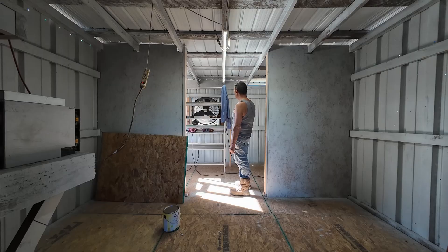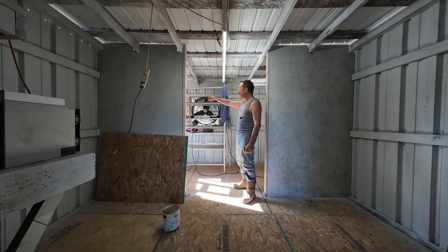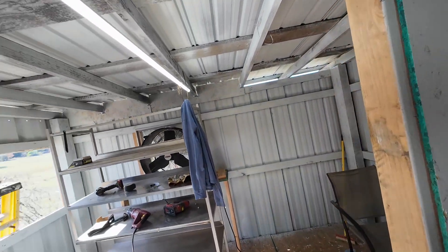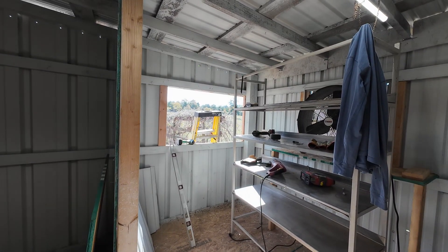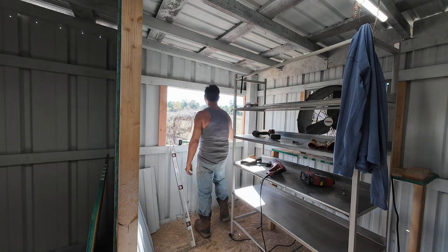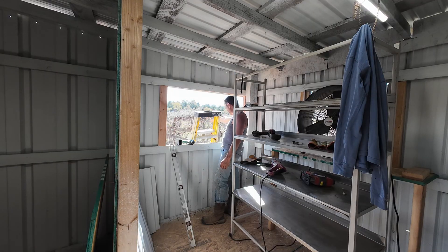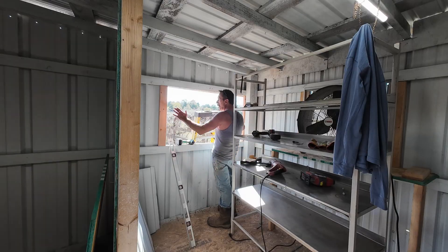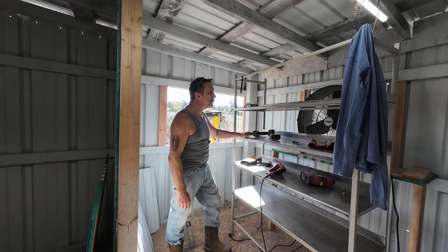I'm going to be able to put three fans, maybe four, across the back here, but I think one fan is going to be enough for the first set of miners. I've got the cutout over there for the exhaust. I still have to put a slanted roof out here to keep the rain and wind from blowing in — it'll be slanted down below this level — and then I'm going to put a screen across and some hog panel to secure things.